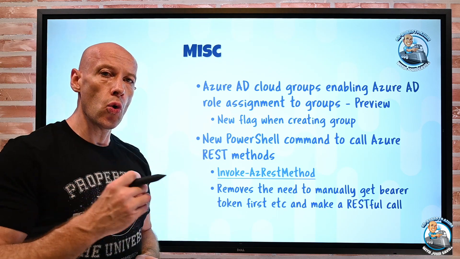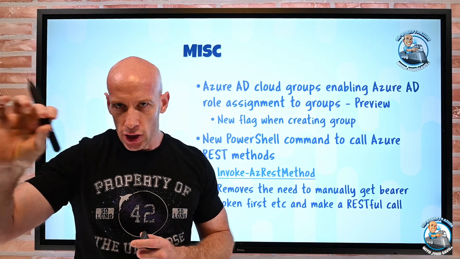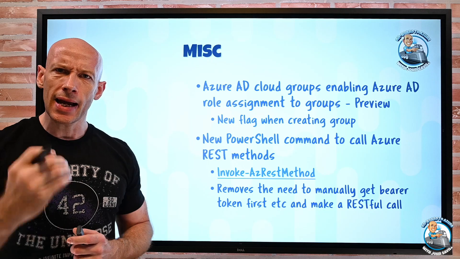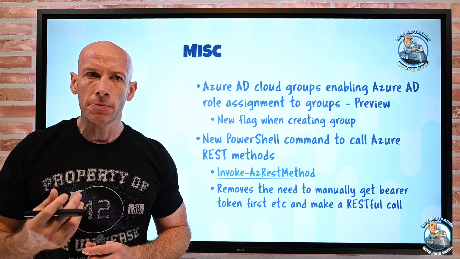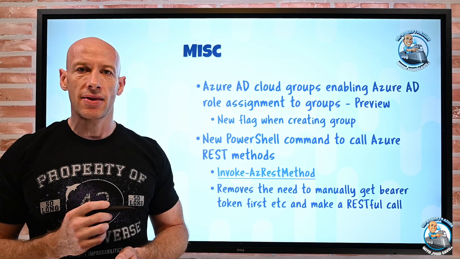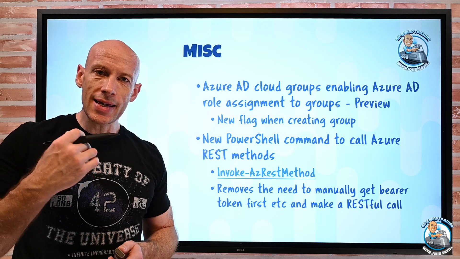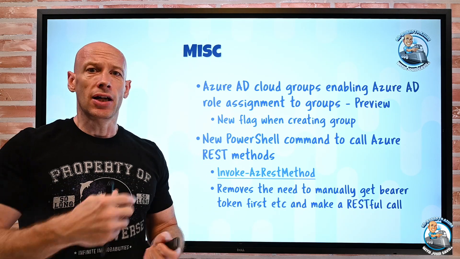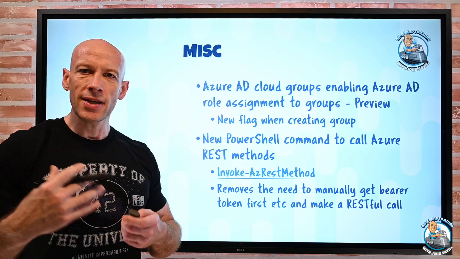There's a new PowerShell command to call Azure REST methods. When new functionality comes to Azure it hits the REST API first, then PowerShell/CLI, then the portal. Previously, to use a brand-new capability from PowerShell you'd have to manually get a bearer token and invoke a REST method yourself. With the new Invoke-AzRestMethod command, you just specify the API version and the call you want, and it handles everything else — no more manually fetching bearer tokens or constructing request bodies.